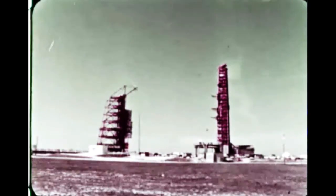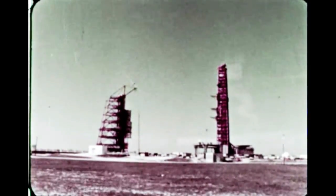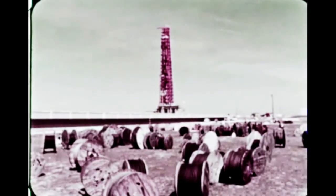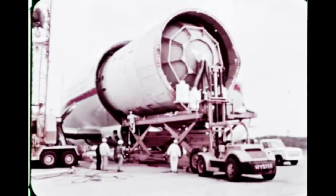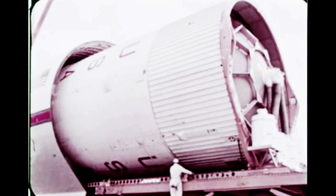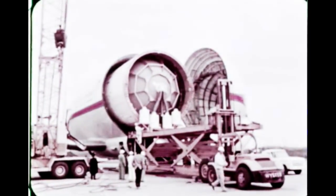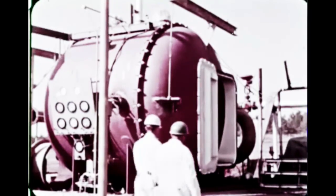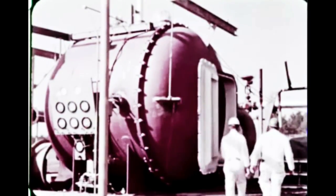Delivery of electrical ground support equipment from General Electric's Daytona fabrication facility to KSC was completed at the end of February. This equipment has been installed at Launch Complex 37B, the second of two Saturn 1B launch complexes; checkout of this equipment is in progress. During March, in connection with the Super Guppy flight test program, a ground test second stage was successfully flown in the Guppy from Huntsville to California. At Marshall's Auxiliary Propulsion System facility, an APS module was tested on January 26th in the altitude test cell to check out compatibility of the module and facility. This was the first in a series of altitude tests using the complete system.